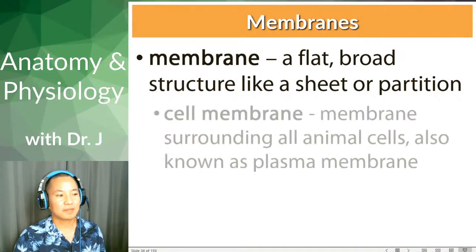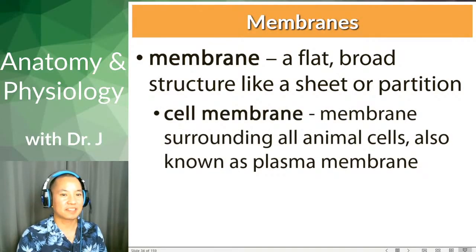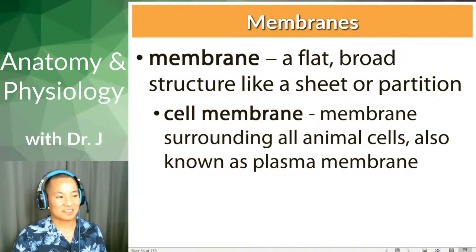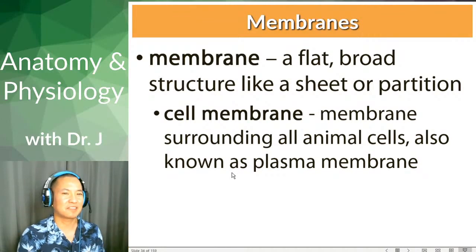Today I'm talking about the cell membrane. This is the membrane that surrounds all your cells, also known as your plasma membrane. When we get to tissues, there is another type of membrane, like the synovial membrane or the cutaneous membrane. That's not referring to the cell membrane. So when I'm talking about this lecture, I'm talking about the cell membrane. That's a tough thing about A&P. Sometimes it will just say membrane, but by context, you have to know if it's a cell membrane or a tissue membrane or some other membrane.